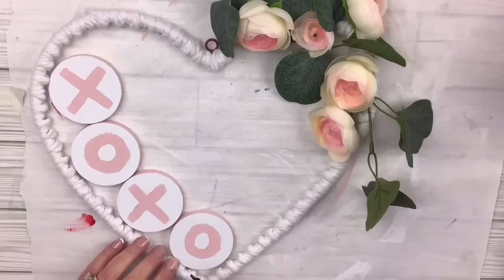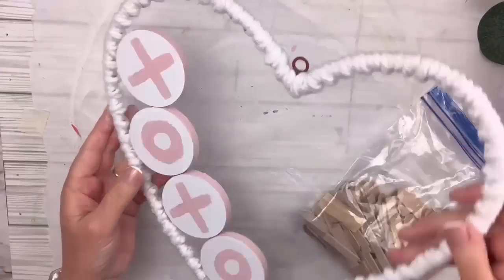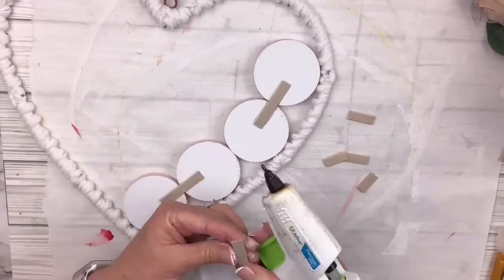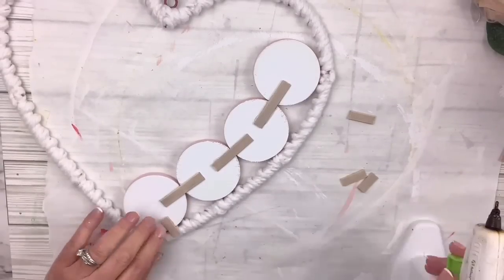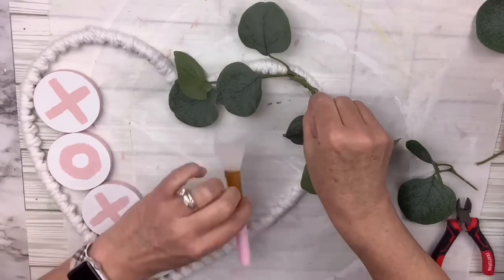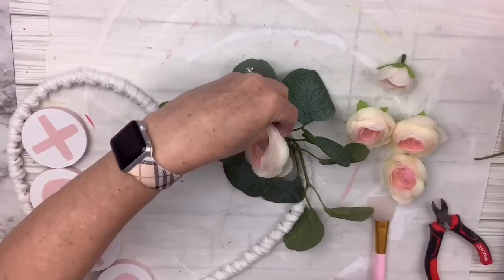I'm gonna take some hot glue and gently glue each of those little wood slices to each other and to the outside of the heart. Then I'm gonna take some of the very smallest popsicle sticks, cut pieces to support those little wood rounds — I don't want to take any chances because the wreath form is light and the wood pieces are much heavier. I'll also add a little piece of popsicle stick to the outsides of the rounds and paint those white. Then I'll cut pieces of the Target garland, hot-glue them to the upper right curve of the heart, cut the ranunculus almost flat on the back, add generous hot glue, and place five of them wherever I want.